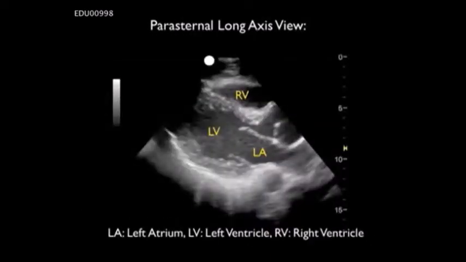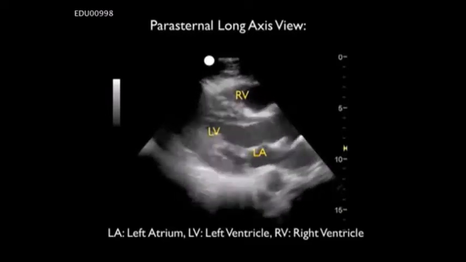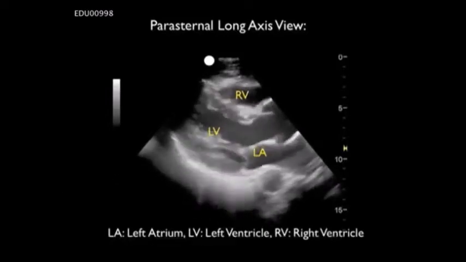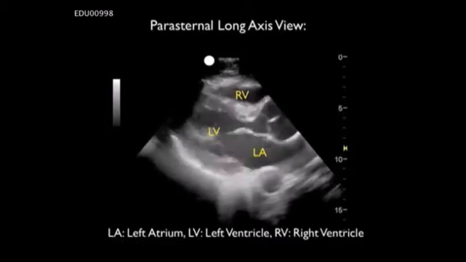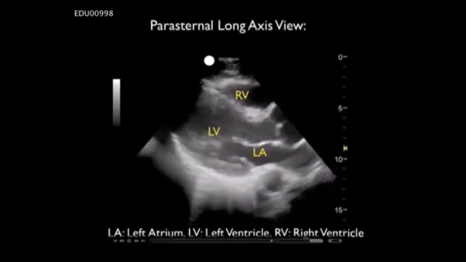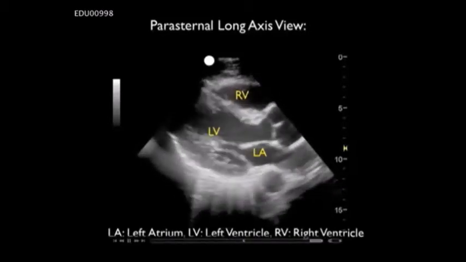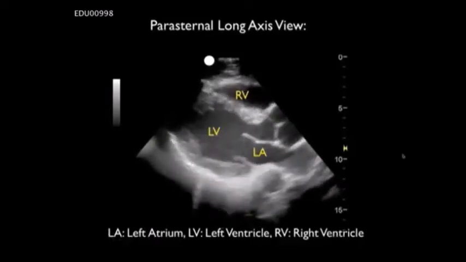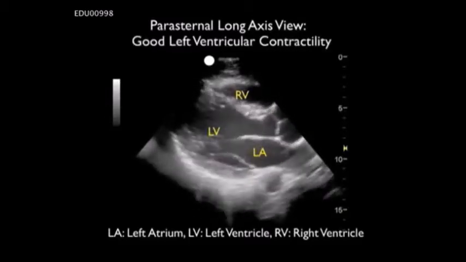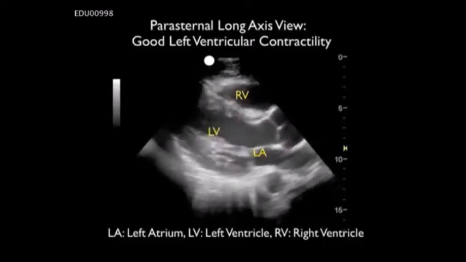The next step in pump evaluation, or cardiac evaluation, is to determine contractility of the left ventricle. Here we see the three main chambers as seen from the parasternal long axis view of the heart, the right ventricle, left atrium, and as shown by the small indicator arrow, the left ventricle. Notice that during systole, the endocardial walls of this left ventricle almost close down completely, indicating excellent contractility. We can also see that the anterior leaflet of the mitral valve flips open and almost slaps up against the septum with each heartbeat, indicating again good contractility of the left ventricle.